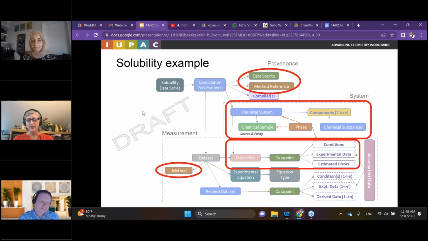If it's a mixed sample, and then when you get down into the measurements, you have all kinds of conditions, especially temperature and pressure. Those are probably the most critical ones to capture. And then the estimated error of the temperature measurement, for example, and the estimated error of all the other components that contribute to the system. So it's a lot of moving parts.